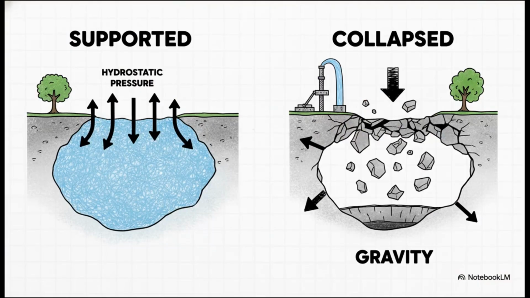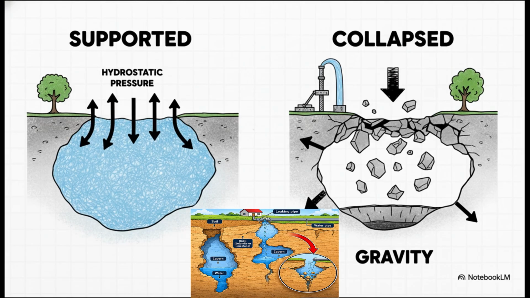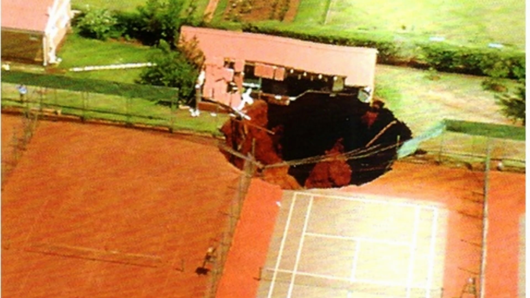Because you see, there's a serious hidden danger lurking here. These underground cavities are naturally completely filled with groundwater. And that water isn't just taking up space. It provides vital hydrostatic pressure that physically holds up the heavy rock roof of the cave. When industrial operations, like the aggressive gold mining we've historically seen in parts of South Africa, continuously pump out this water to keep their mines dry, they strip away that structural support. The loss of pressure causes those cave roofs to violently collapse, tearing open catastrophic sinkholes right at the surface.